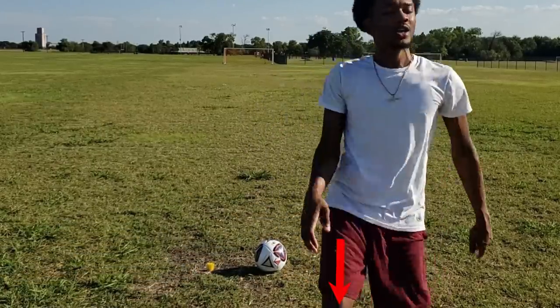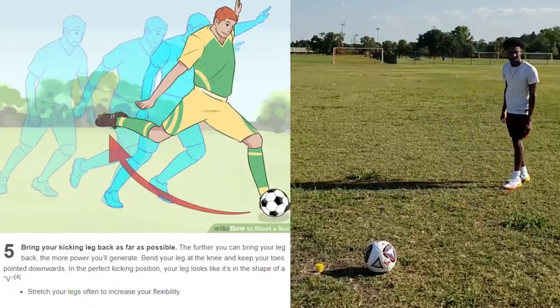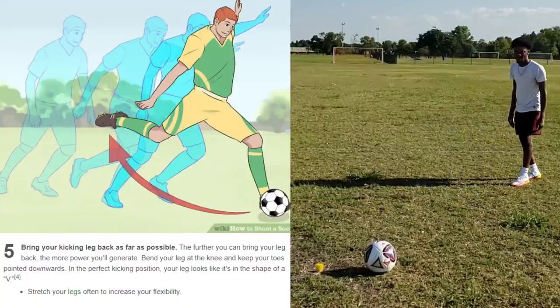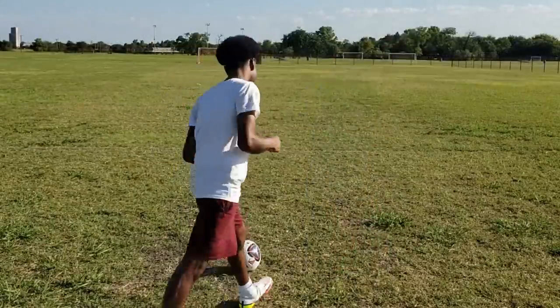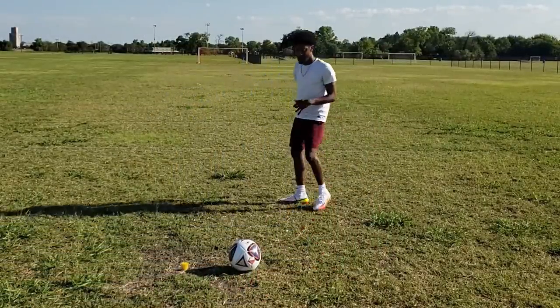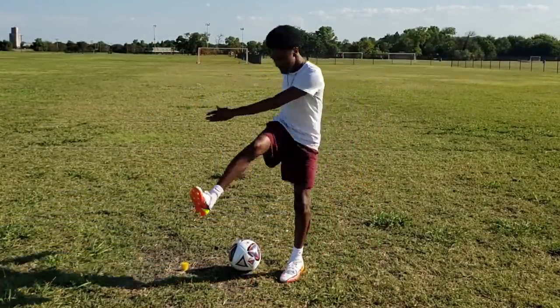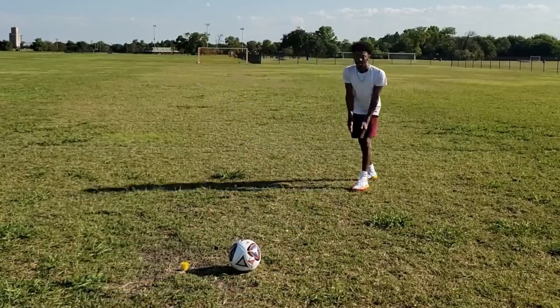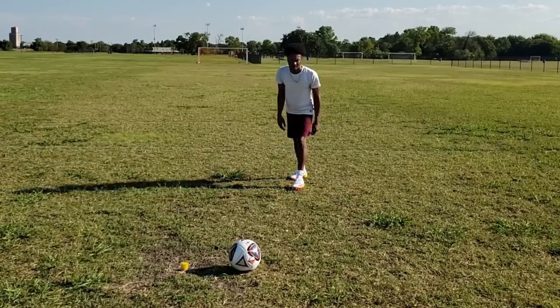Okay, yeah, okay. Step five, bring your kicking leg back as far as possible. The further you bring your leg back, the more power you'll generate. You know what I'm saying? And with my mistake, I didn't stretch before coming out here and kicking this ball. So my knee, inner thigh, all of it is still hurting to this day. And I filmed this video probably like 4 days ago, man.